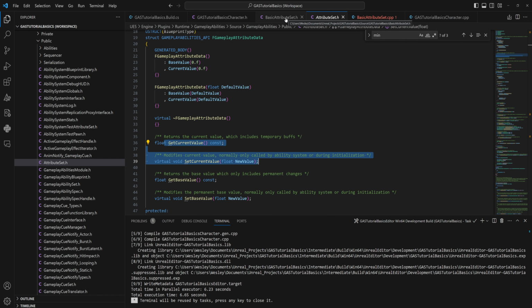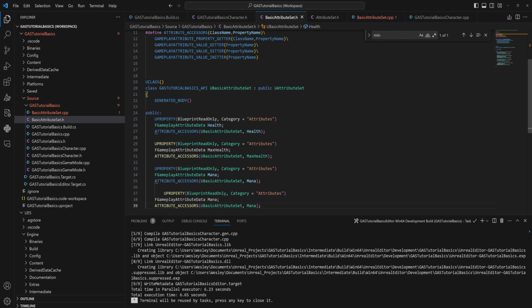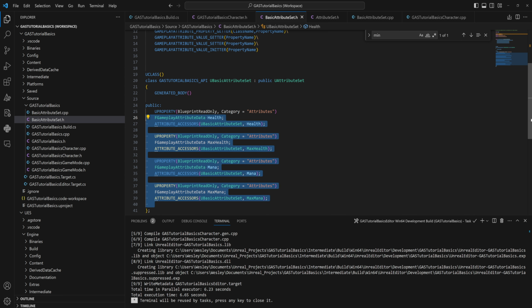For the most part, what is probably the easiest way to go about this is to simply make an attribute for max health and make a separate attribute for your max mana in this case. It's not the most ideal circumstance, of course, and you are better off implementing your own clamping system with the min and max value that the opportunity is giving you, but for now, this will work, and this will get us out of the C++ a lot quicker and let us use Blueprint and get to work on the actual gameplay experience that we're going to be building here. Because I don't want to get stuck in C++ for too long.